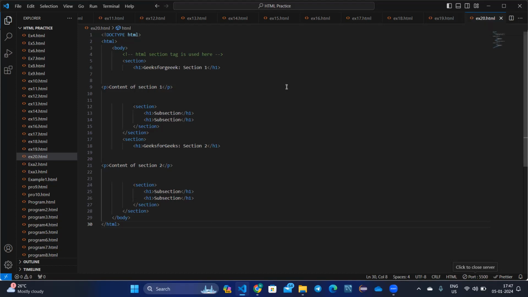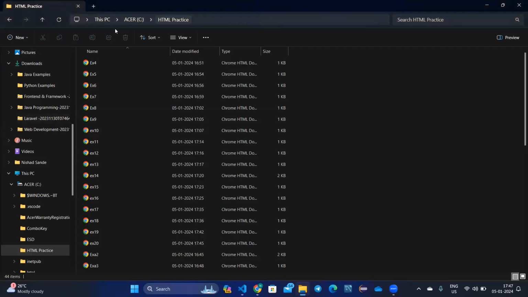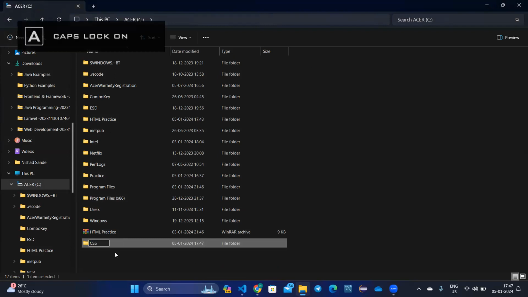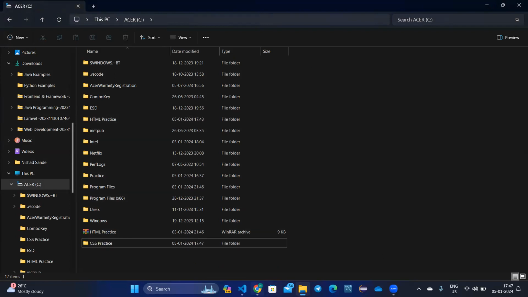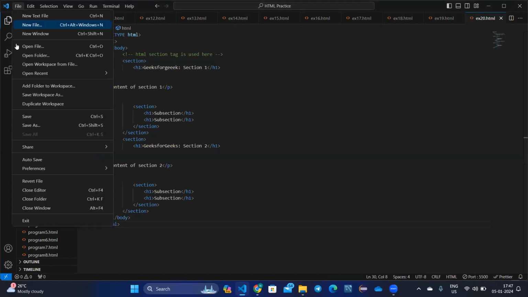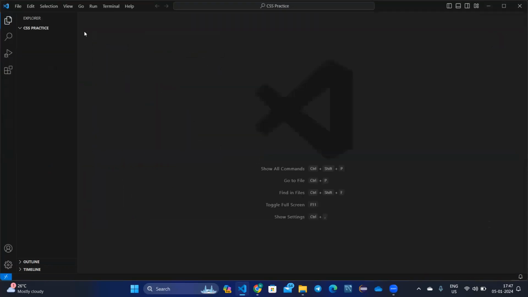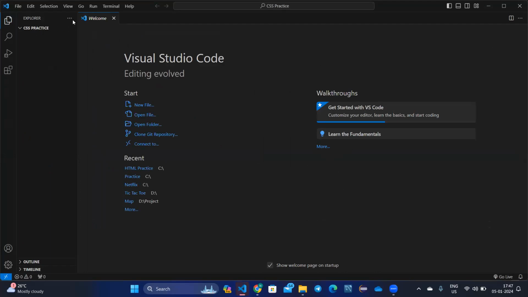You can just create another folder for the CSS, because this is the HTML actually.